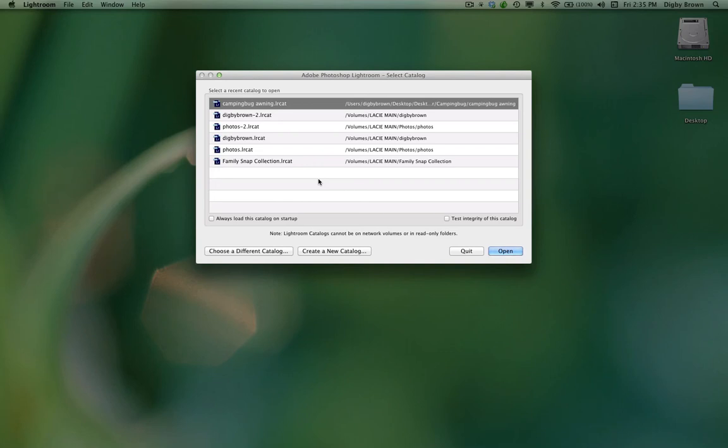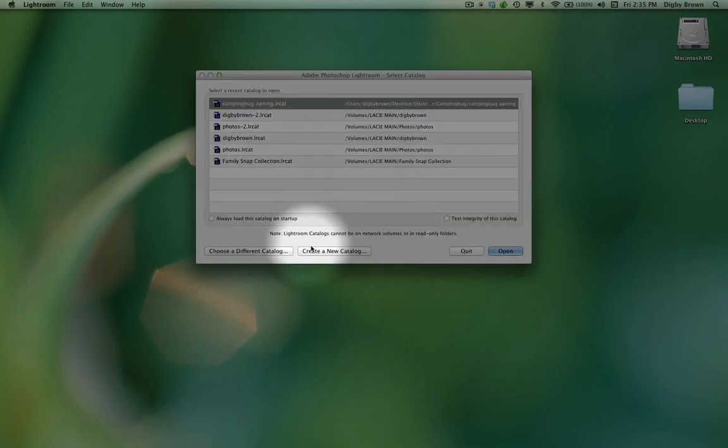You can work just from one catalog on its own, or you can have it for maybe clients or particular projects you're working on. It's really up to you. But when you open this up for the first time, you'll most likely find there'll be nothing in here. It's going to be blank.